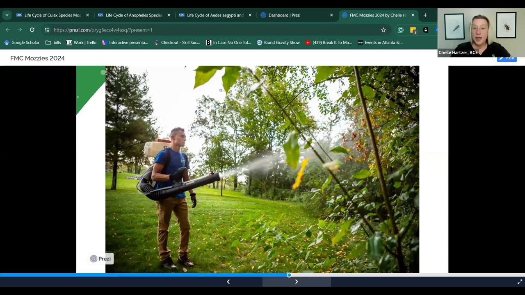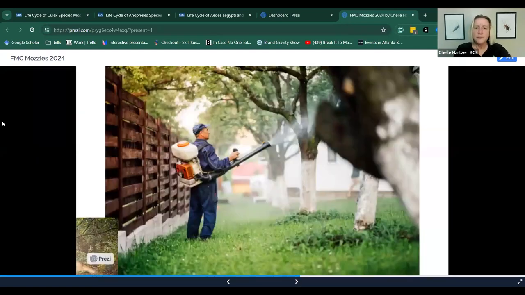So in this case, doing it pretty well. We're targeting that area. We're assuming that we've got that nice smooth up and down motion with that mist blower. So pretty good application here, though chances are he probably should have had long sleeves on, but we don't know what product he's using, so we'll let that one go.